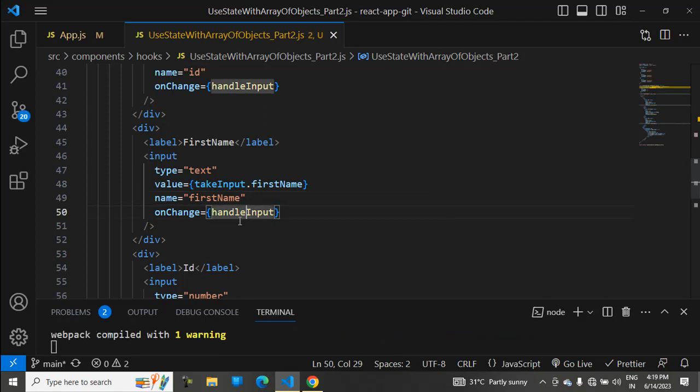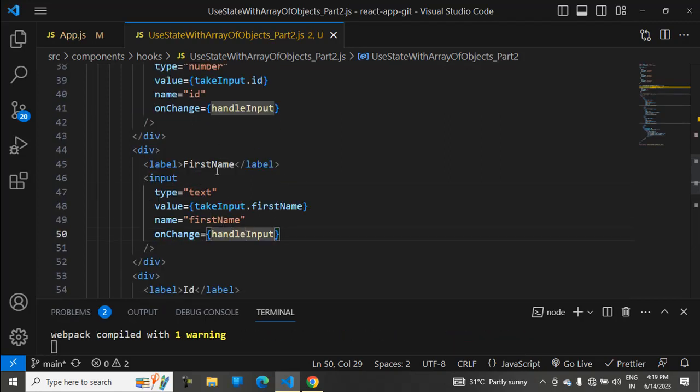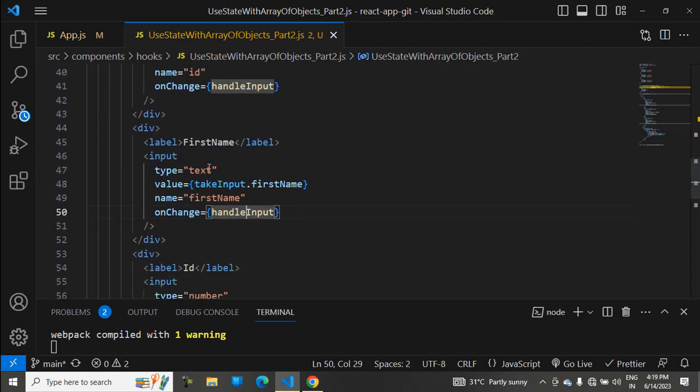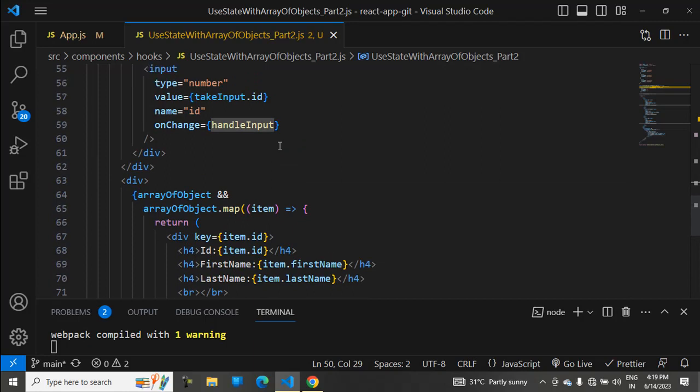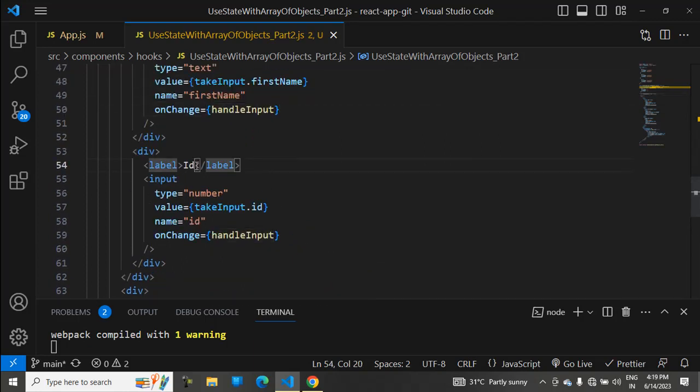Handle change is common. Now here also first name. The last one is last name, the label is last name. It is a text type, it is lastName, and the name is also lastName.